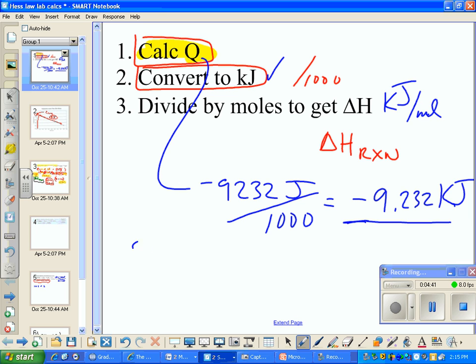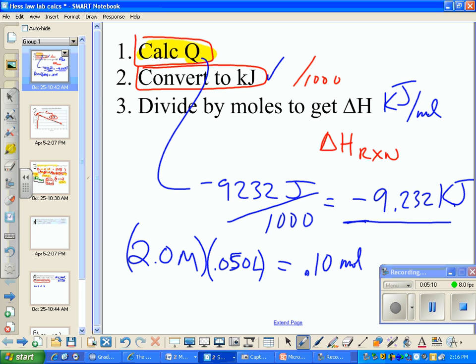If you remember, all the molarities were 2. Molarity times liters will always get us moles. Well, for both of the reactants, because you just base it on one reactant, each reactant will use 50 milliliters or 0.050 liters. So if I take 0.05 times 2, I end up with 0.10 moles. So that's how many moles I used. I used 1/10 of a mole every time we did a reaction.